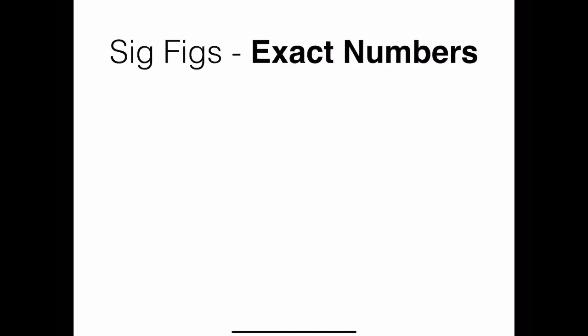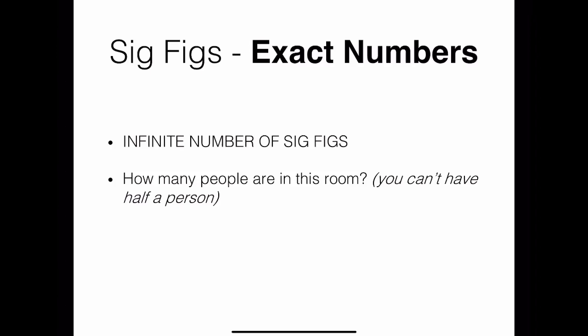Exact numbers. So an exact number has an infinite number of sig figs. So what does this look like? Look at how many people are in your room right now. If you're by yourself, there's going to be 1 person in that room. You can't have half of a person. So I can't represent the number of people in a room as 0.5 or 1.5. I can only represent that number as 1.000000000000 and so on. The zeros go on to infinity because I can never have a decimal number there that would represent a fraction of a person. I always have to have an infinite number of zeros.